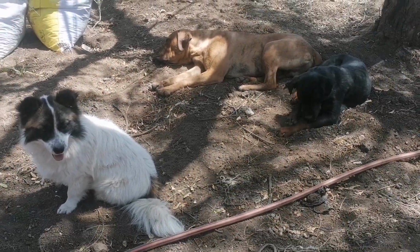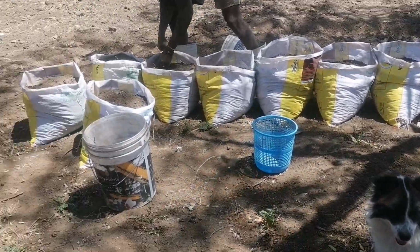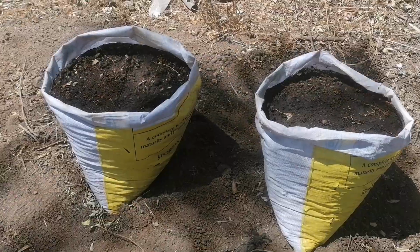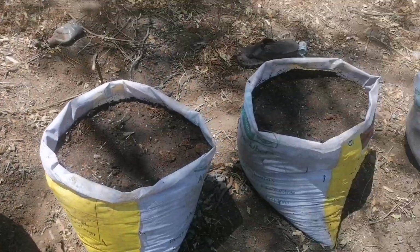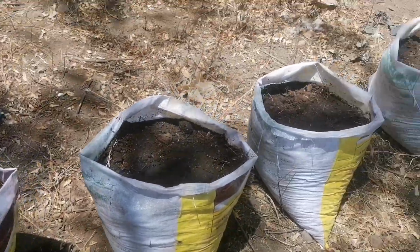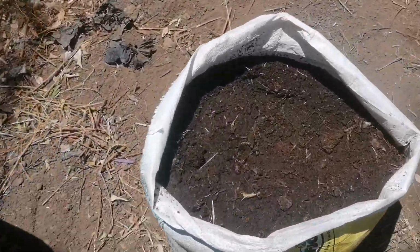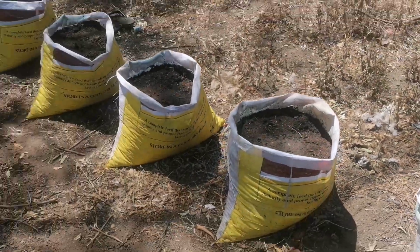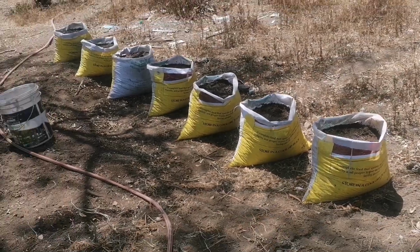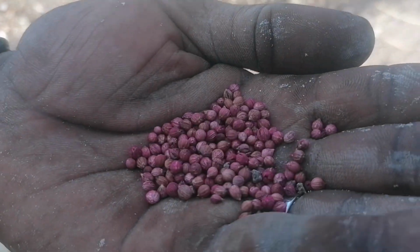The dogs are always with us, hanging out with us in the farm. So after the soil, we poured some water in the sacks. You can see the soil is wet. So now the soil is ready for planting.